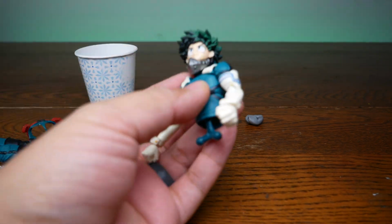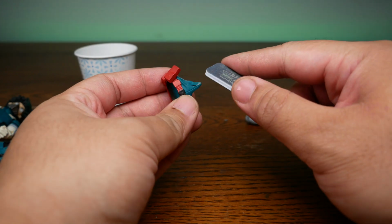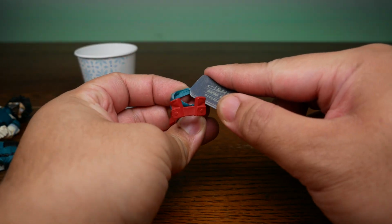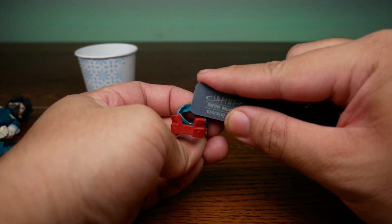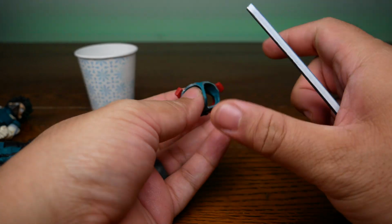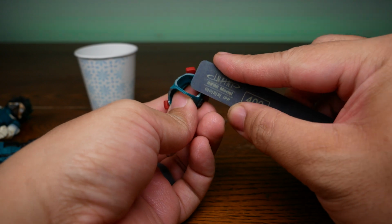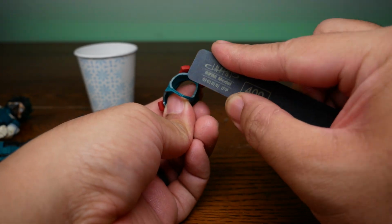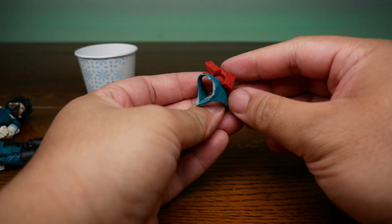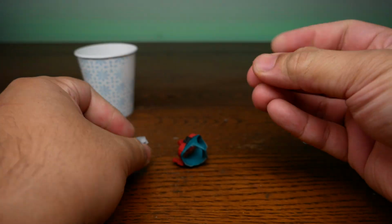And we're going to take a 400 grit sanding stick, sorry, not to this guy. And we're just going to go over the parts that got really messed up. The reason why we do this is so it adds more surface area for the clay, or the Procreate, to actually stick. And we only want to do this just a little bit, as you can see right here. So there we go, we sanded that, and now we can start molding his butt.